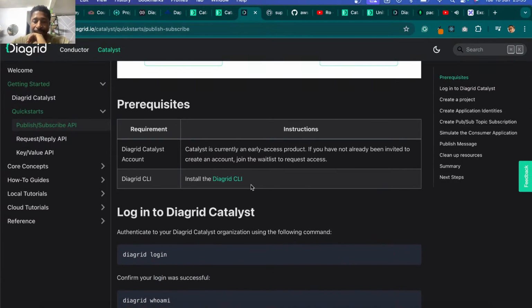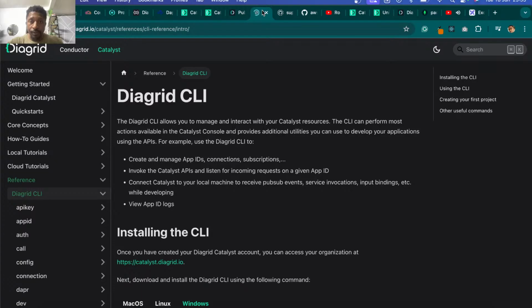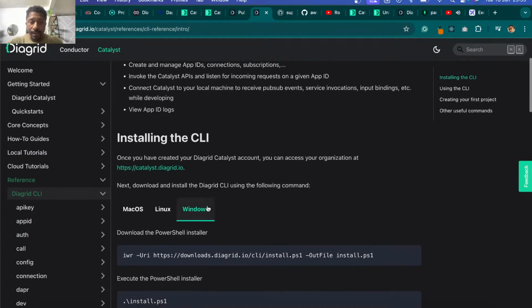From the command line interface, the first step is to install the Diagrid CLI.